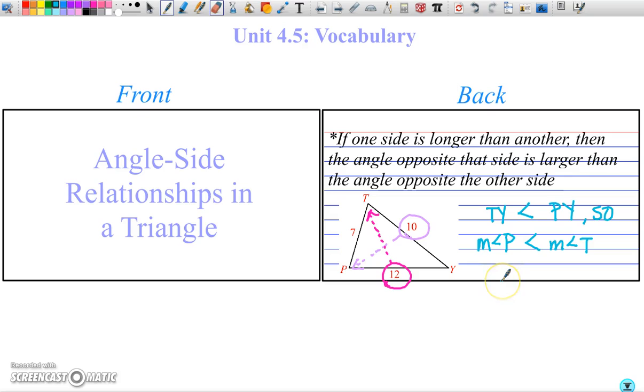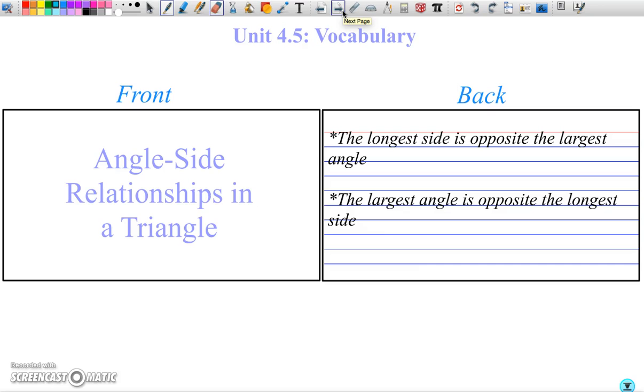And you don't have to put it in this exact order. You could flip it and do PY is greater than TY. It doesn't make a bit of a difference. You're just comparing them and saying how the measurements work. So this could potentially be 75 degrees and this one would be 55. We don't know the exact measurement, but we can at least get an idea of what measurements could go in there and how they relate to one another.